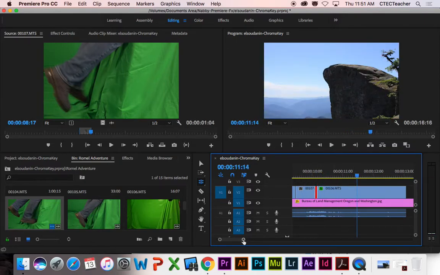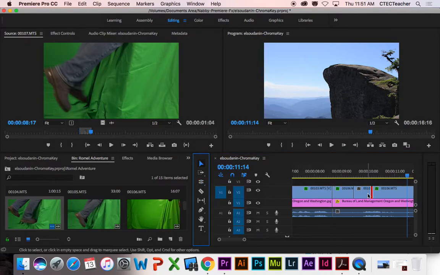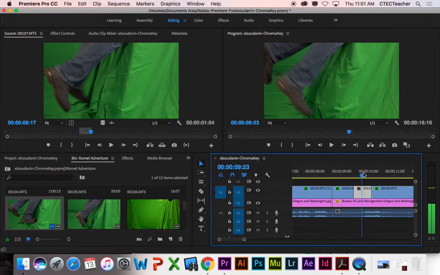Love it. Okay, now let's see what we can do as far as the Ultra Key. So this time I'm going to try to copy and paste the Ultra Key again, a different way. Oh, maybe I want to slip this clip a little because I want to see more of the foot.